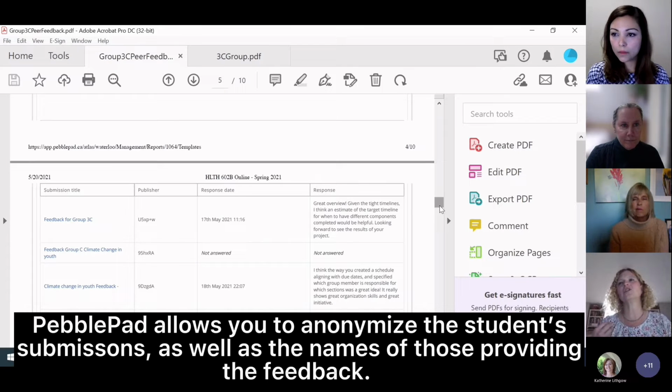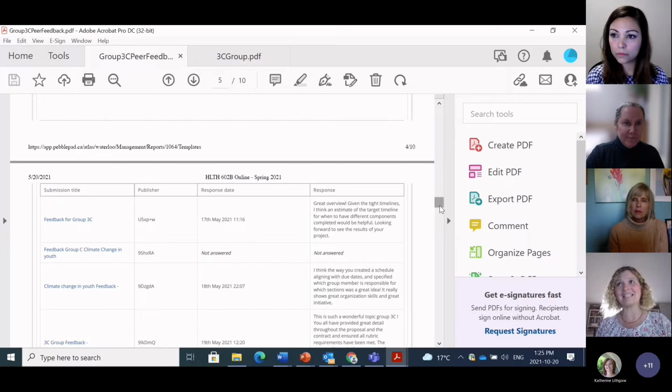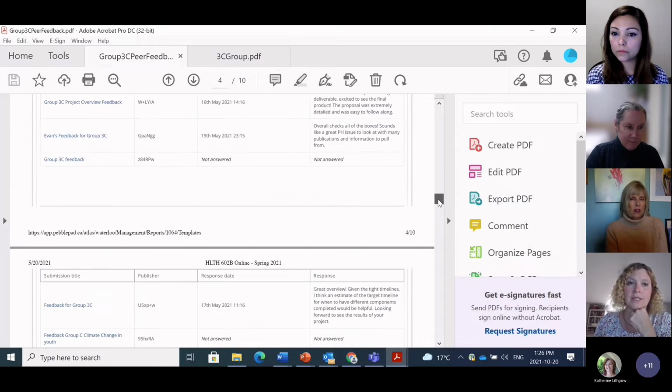Generally when you're reviewing for journal articles and things like that, you're told explicitly if your feedback is going to be associated with your name. So I felt it was critical that we gave them the information that they knew their names were going to be associated with their comments.